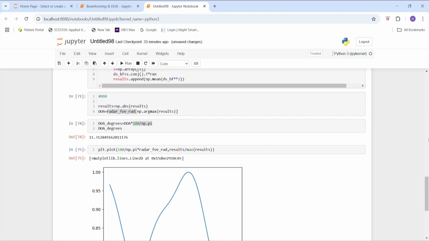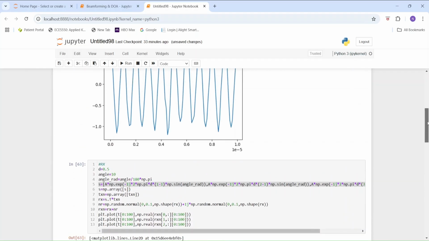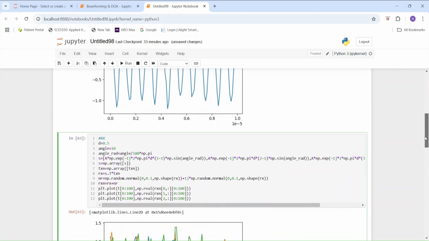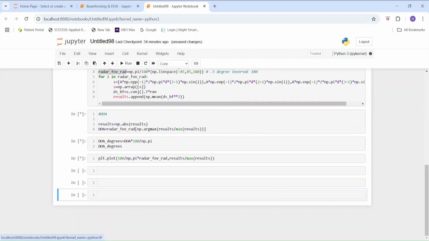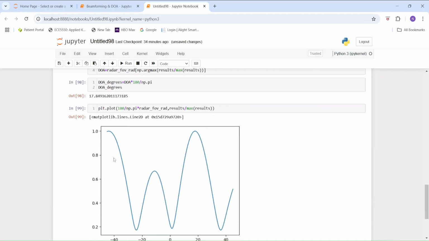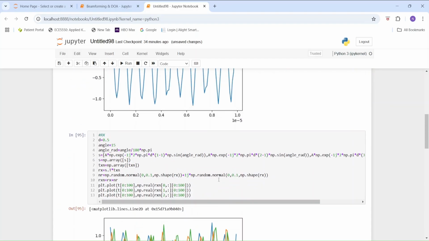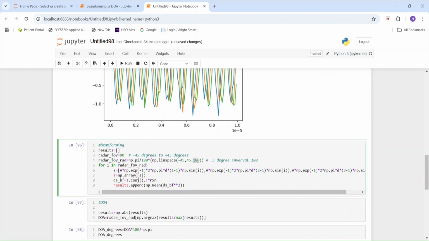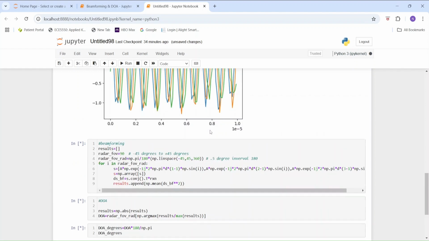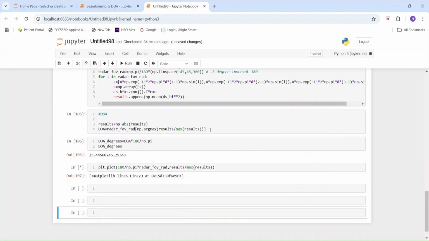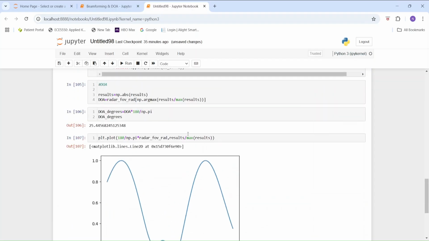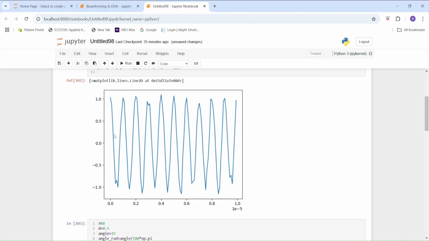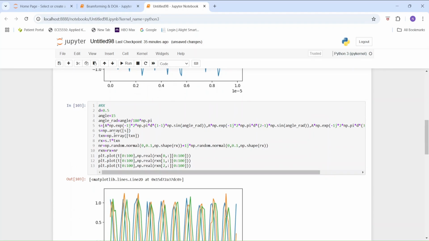Now, what happens if I take some more samples here? First let's change the angle a bit. Run it. What is the answer now? 17.84. The peak is right here. So if we take more points, let's see whether that improves the performance. Let's say we are taking 360 points. Run it. So 25.44, what was our angle? It is 15. So it really didn't help.